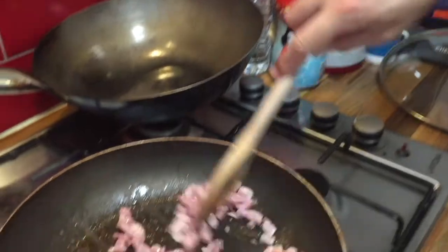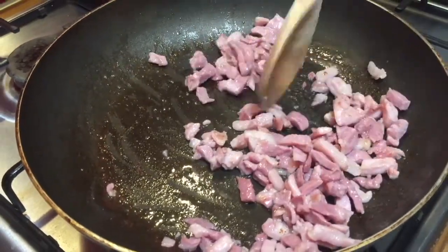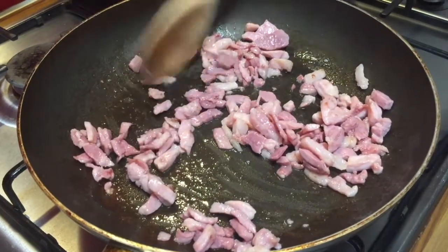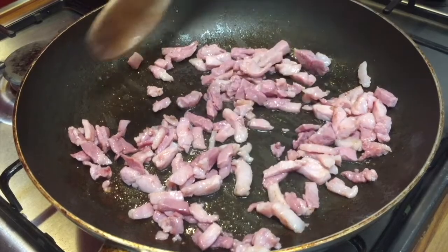The bacon lardons have shrunken and this looks rather done actually. So I think I'm gonna transfer this to the back and then put the wok in the front, and then we shall get started on the fried rice.